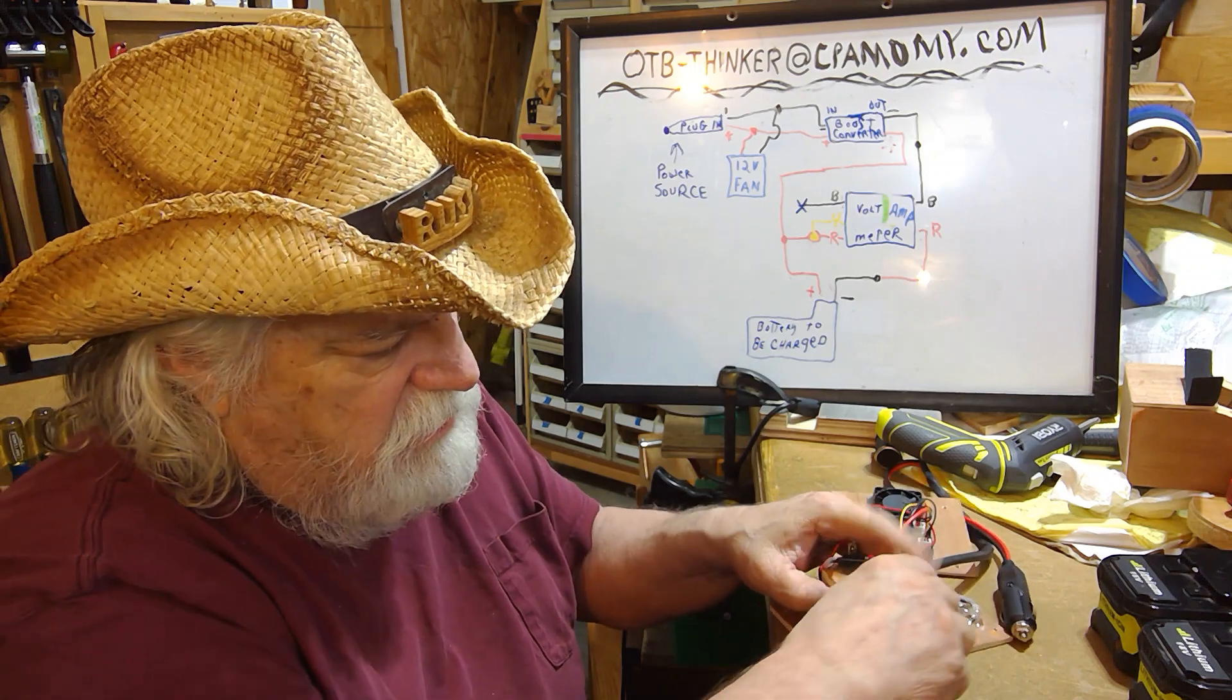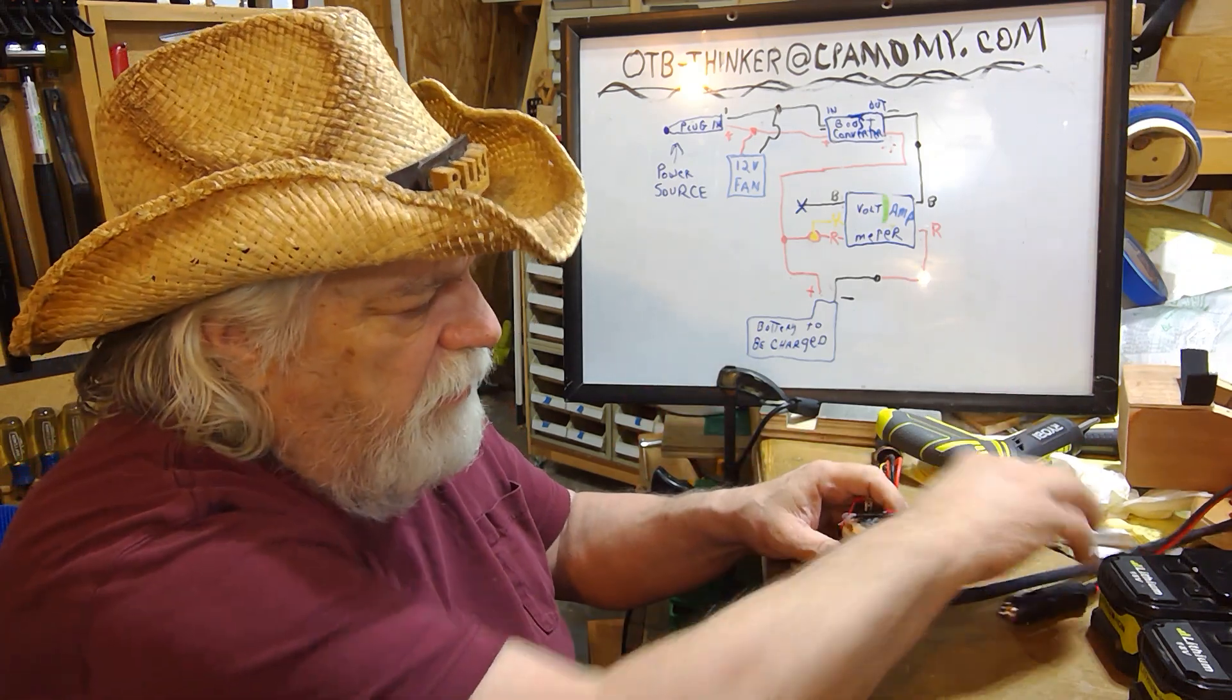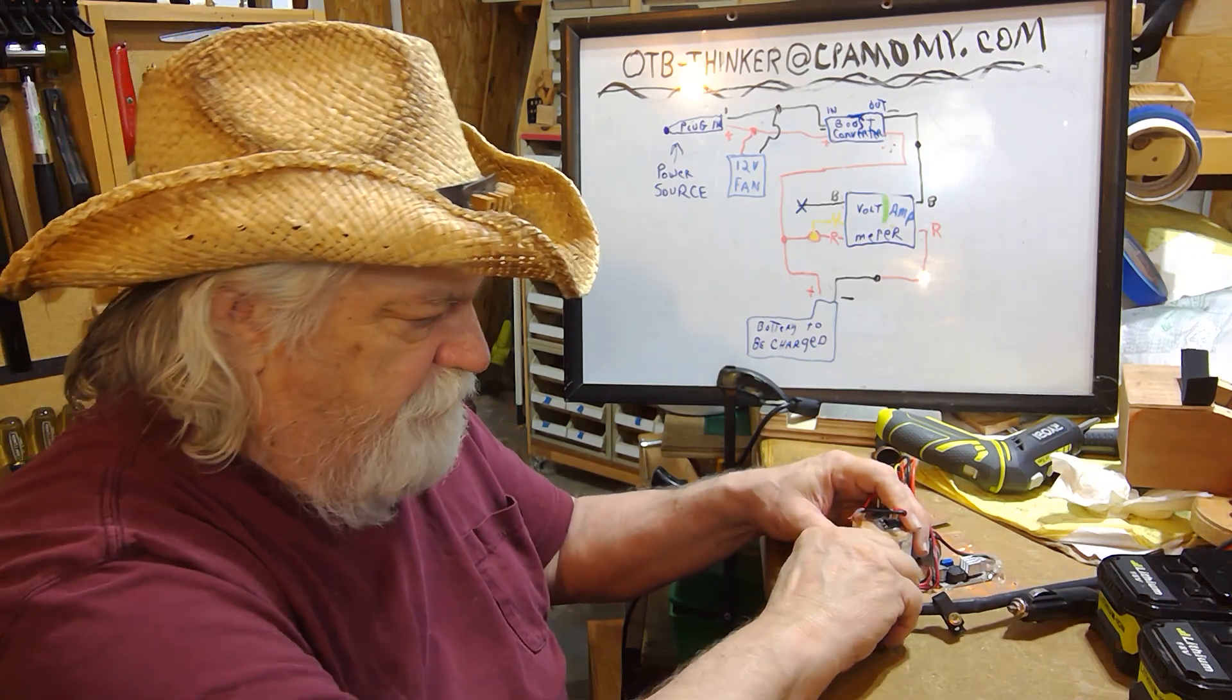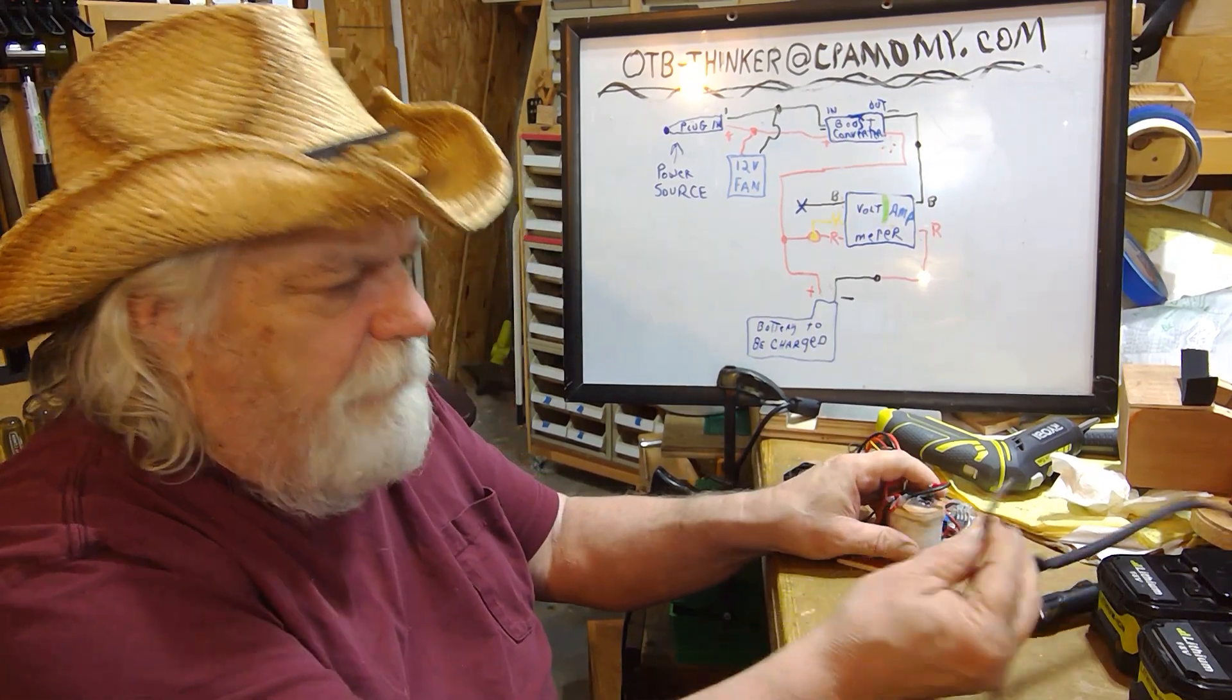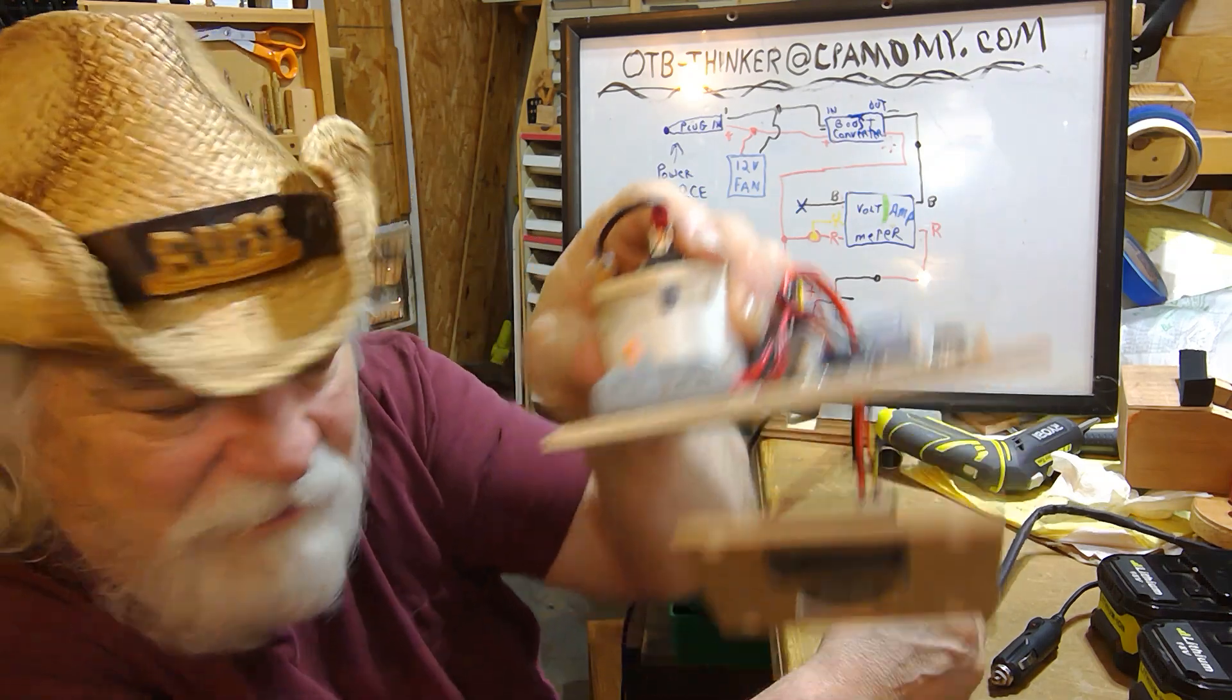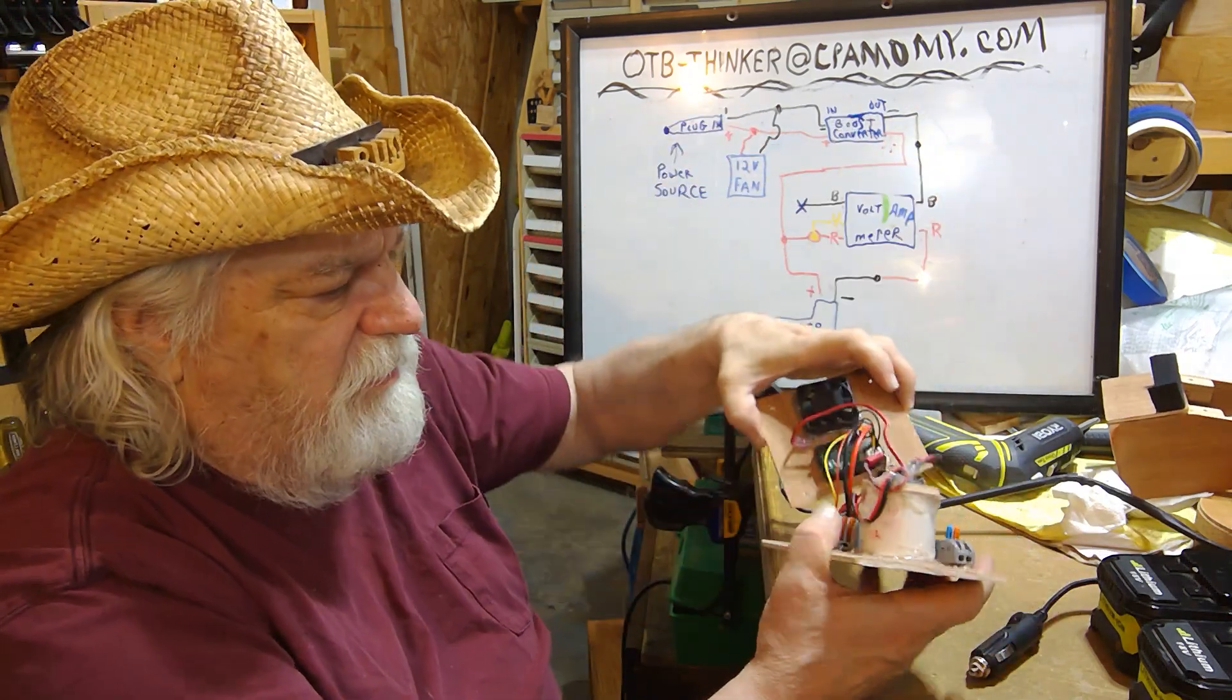First thing I'm going to do is let's take this cable here completely off. It doesn't need to be on there. And because I use these lever connectors here, these things are awesome. And because I use these, all I have to do is lift those two up and I can take the wire out of that little connector. So now we can work on this thing without this dangling all over the place.